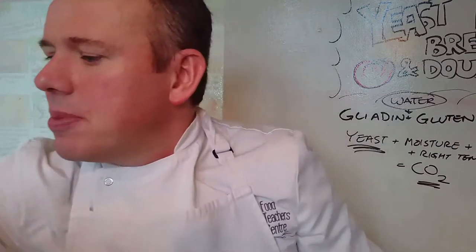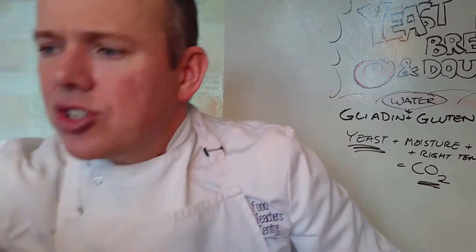Okay, so that's my sourdough yeast. Again, you can see how to make that one if you want to try making one at home during lockdown. It's quite fun to try, and it's a bit trial and error. There's an art to it, but follow the video and you can make your own yeast without even having to pay or buy it. I know during the first lockdown it was really hard to get hold of yeast, so making your own sourdough was great.